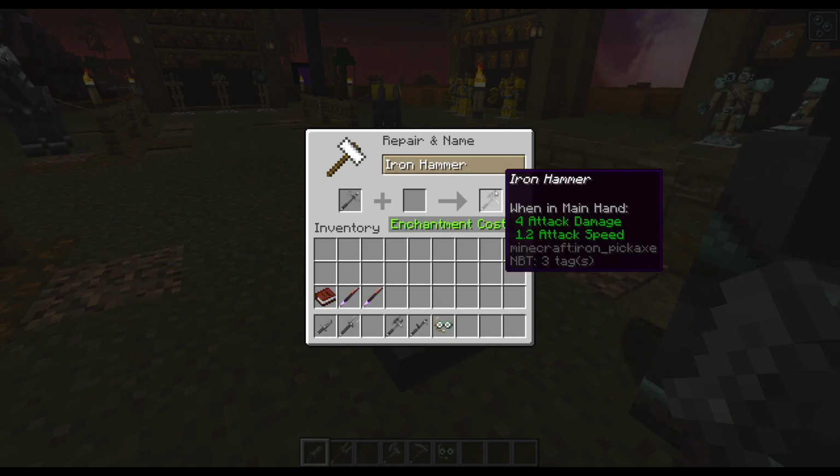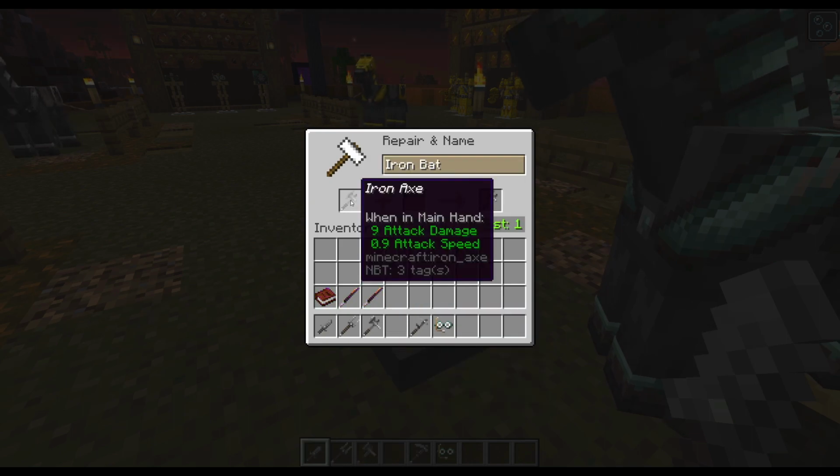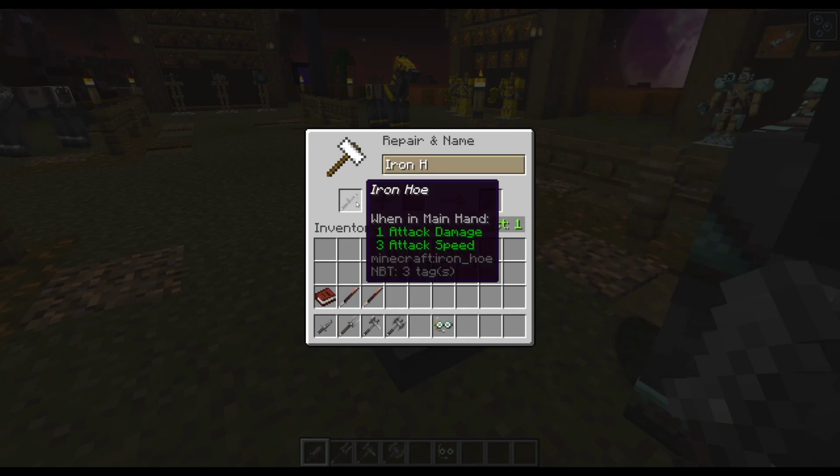Now, for the pitchfork, we are going to use the iron shovel and rename it to pitchfork. Hammer, it's the pickaxe. The battle axe is, of course, the axe. And the sickle is the hoe.